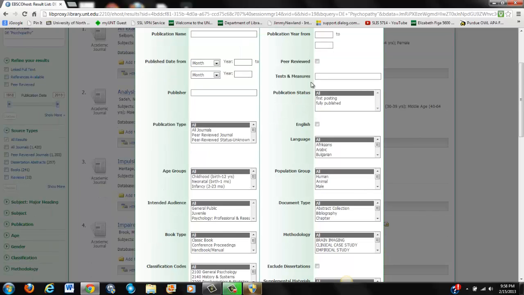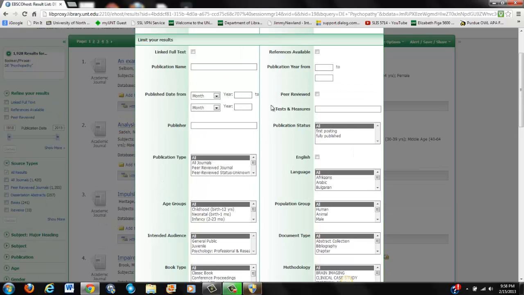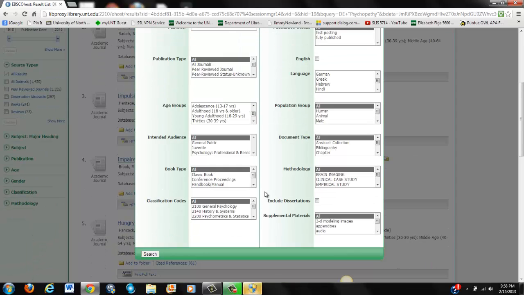So ways that we can limit, you can look for certain publication dates, you can look for certain journal types or publication types, you can narrow down by language, by age groups. There's a lot of different things. I like to start with a general way of narrowing things down before getting anything too specific, because you can narrow yourself out of a search. One of the best ways is by document type. For our purposes, our instructors want us to use specific types of sources, namely book chapters and journal articles.